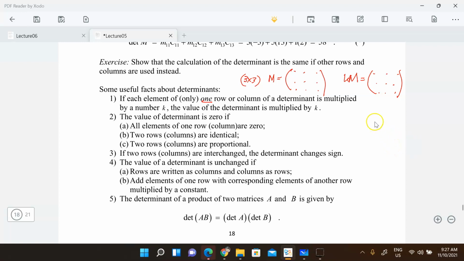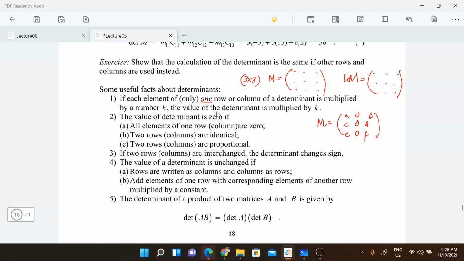Okay, so what are the properties of the determinant that you should know? It is the fact that if one row or column is going to be all zeros, then you know definitely the value of your determinant is going to be 0. For example, suppose I'm asked to find the determinant of this matrix: A 0 B, C 0 D, E 0 F. Now, if you do the expansion about this column, then you know that 0 will multiply everything. So in other words, your determinant is equal to 0.